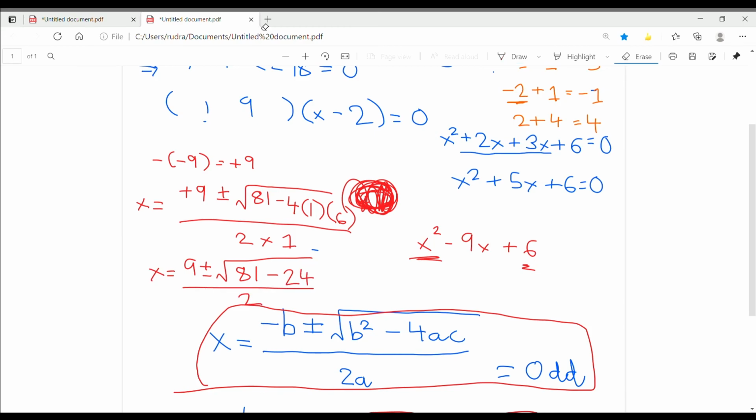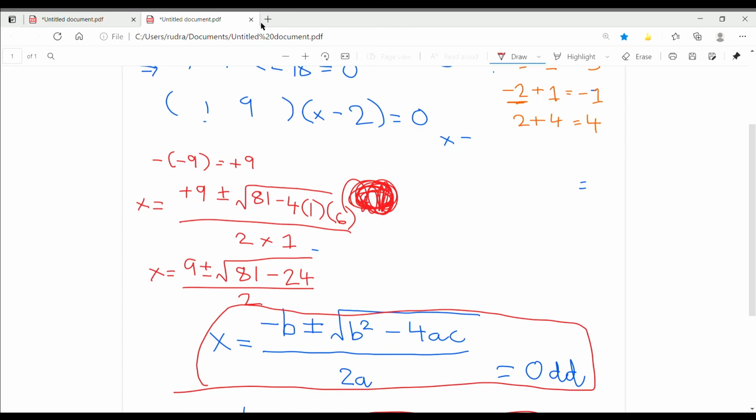We'll just erase this question out, as you already know what the question was. And then x equals 9 plus or minus the root of 57 over 2. That's the answer. Now I think you can simplify this. Or if you can't simplify, leave it. But simplifying square roots is another topic I'll be teaching.